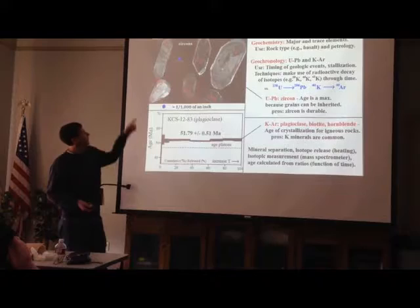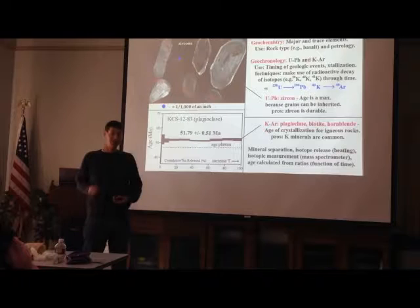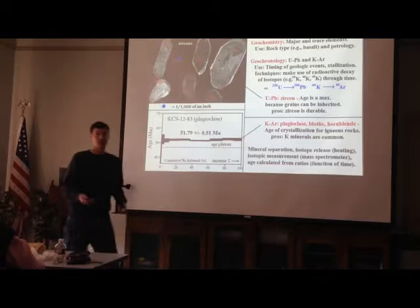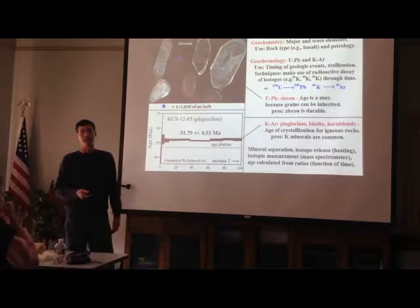Geochemistry. Okay, so I'll collect a piece of rock, I'll grind it up into a gravel, and I'll send it off to a lab. They'll turn that gravel into a powder, run it through some machines, and analyze its composition. Okay, the reason I do that is because it can help tell me what kind of rock I'm dealing with. So for example, basalt, a granite, a rhyolite, virtually any name for any rock is based on composition of that rock, or the chemical makeup of the rock.